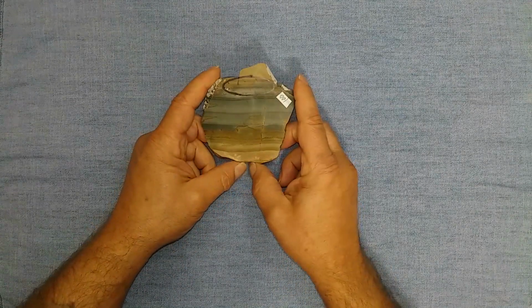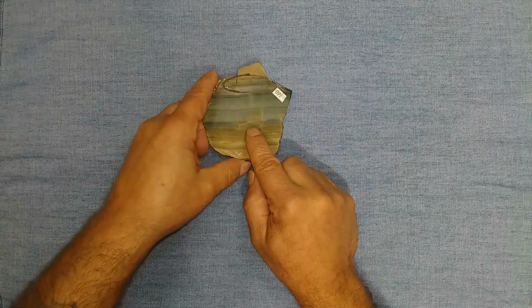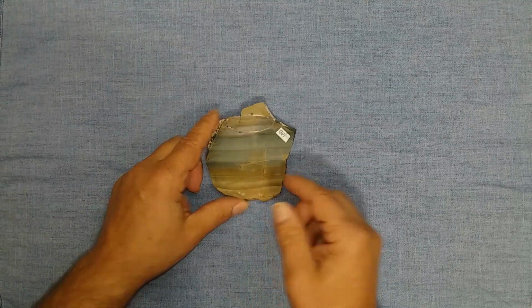Hey everyone, a while back I made a pattern on the computer to put the patterns on this slab, and today, well, we're going to put the patterns on and we're going to cut it. Woohoo!